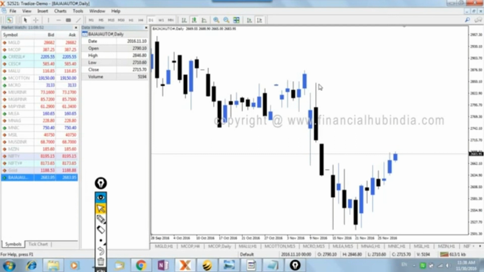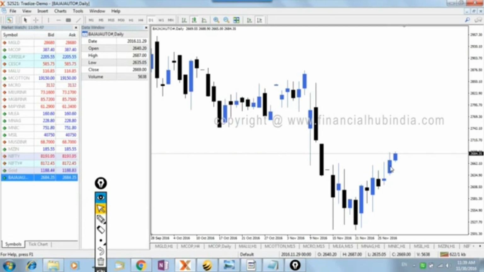These single individual candles form on a daily basis. If I keep my mouse over here, this is a candle giving me information for yesterday. So right here you can see the data for the particular candle. I kept my mouse on this candle. I can see the date is 29th of November 2016. Price opened at 2640. It made a high of 2687, and it made a low for the day of 2635, and finally it closed at 2669. And the volume you see is the number of shares traded on that particular day, which is not the correct data here.